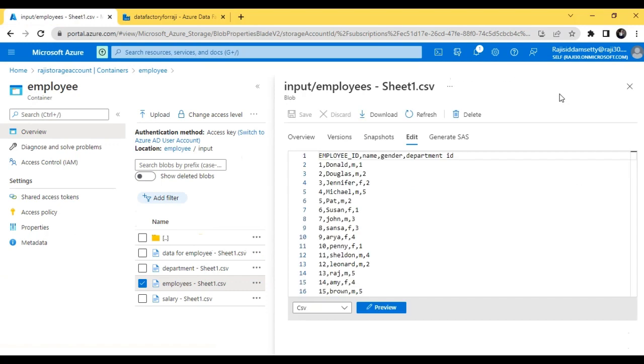Now let us remove this employee ID column and let us check what will happen.